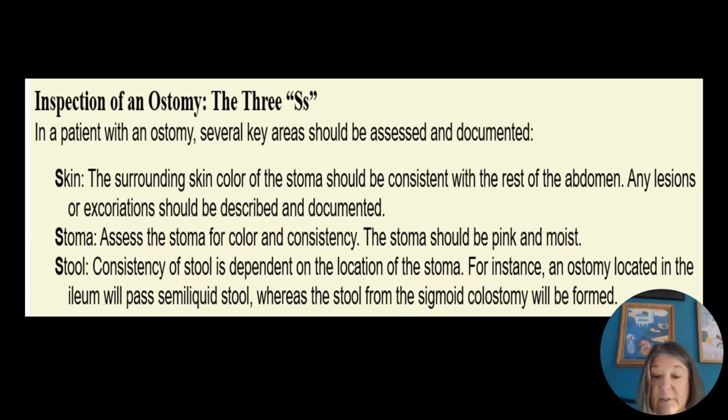This talks about ostomies. When we get into GI stuff, if people are having bowel issues, they can end up with an ostomy. This is inspection of an ostomy, the 3 S's. We want to look at the skin because you can end up with breakdown either related to the acidity of the stool, or the appliance itself. That's all stuck on with sticky stuff, so you can have breakdown related to the appliance.